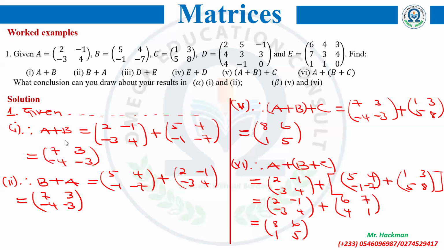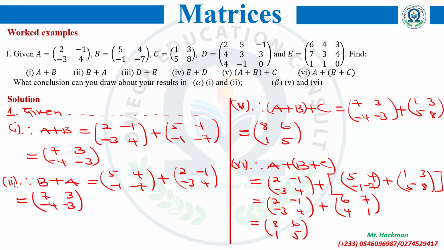All correct? Yes, please. So when you are adding, you add mentally. Don't come and write 2 plus 5, minus 1 plus 4. Do that mentally. Just as when you are adding 2x plus 5x, you write straight away 7x. You don't write 2 plus 5 in bracket x before you come to 7x, because you are matured. Addition and subtraction can always be done mentally.